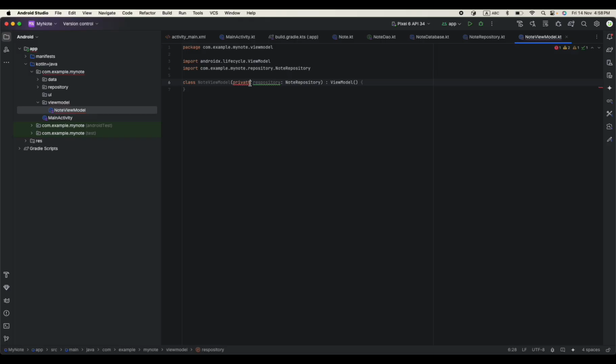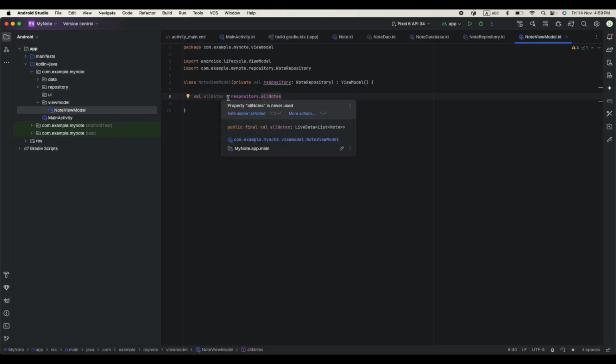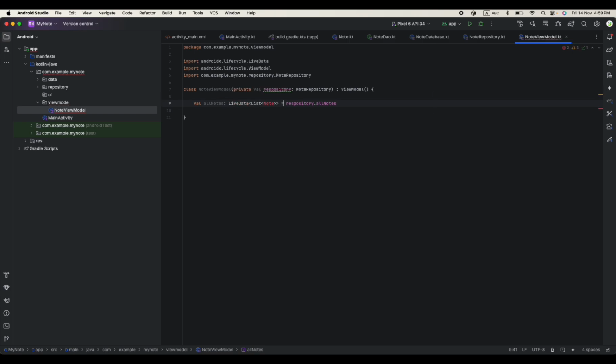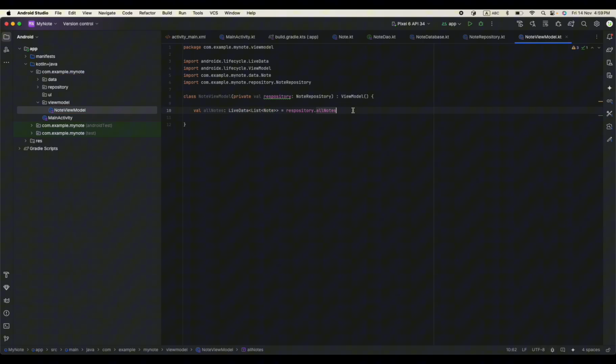And now let's get all our nodes from the repository. This all nodes is supposed to be a live data. All right, so all our nodes.